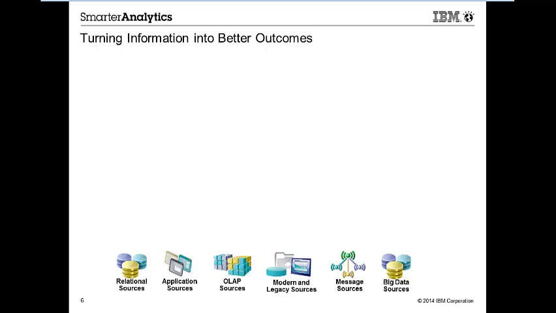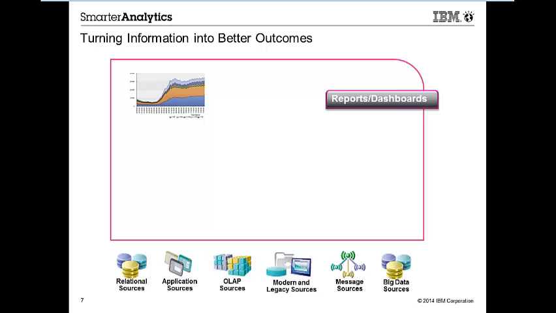With the higher education customers that we're working with, we're seeing a large explosion of data and data sources. However, finding the right information is challenging. That's one of the first things that we address with business analytics. Using reports and dashboards, we'll address that first challenge of understanding how we're doing in certain areas.